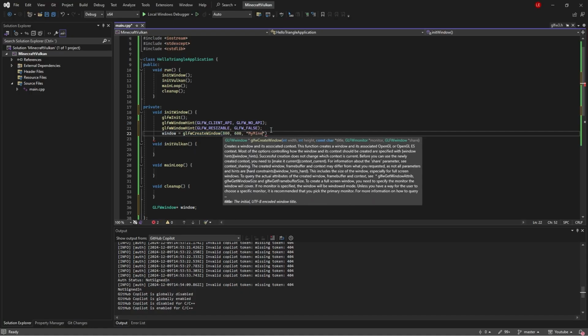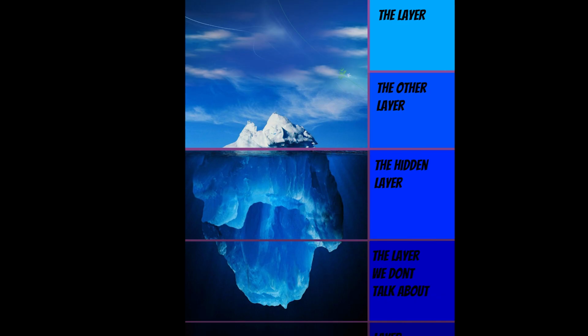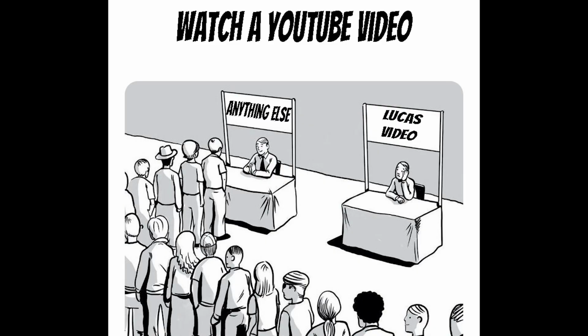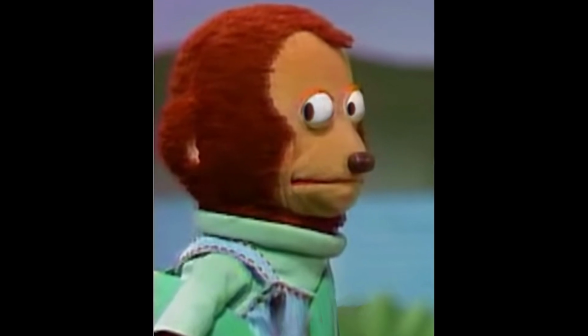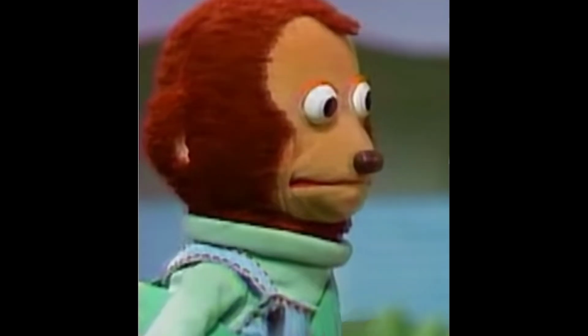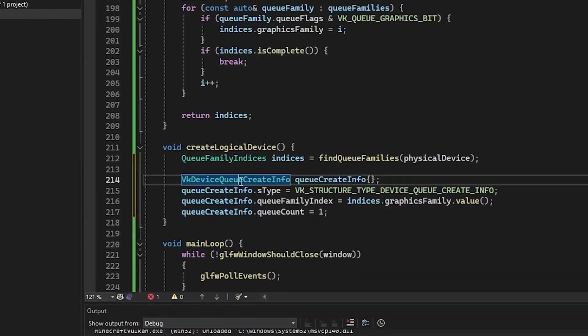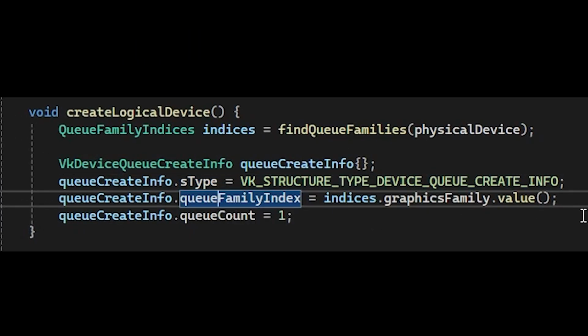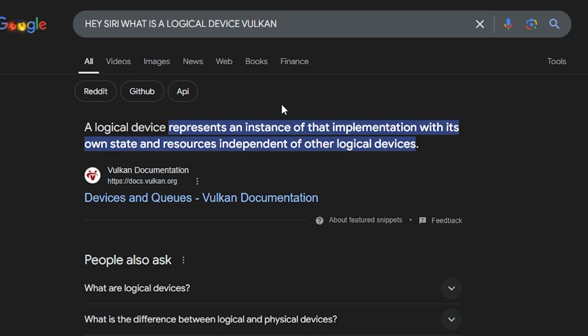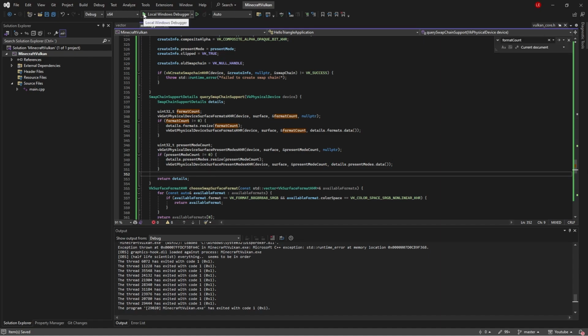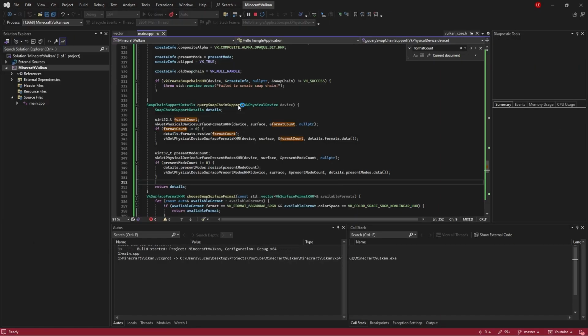Let's start over. To get things started in Vulkan, we need some weird stuff like layers, families, and queues. Yeah, I have no clue what they are, but I'm sure the future me will figure this out. Probably. Hopefully. Maybe. But this logic device, now that makes a lot of sense. From a quick Google search, I got to know that it's basically the virtual connection to the GPU, which is pretty important, I think. Anyways, I messed around with something called swap chains, and it broke my program.